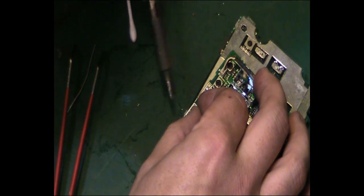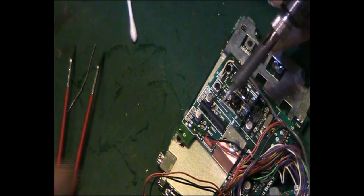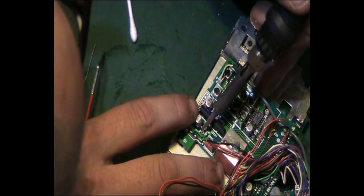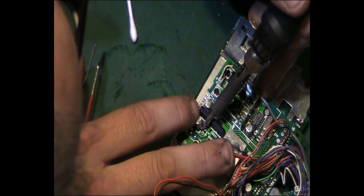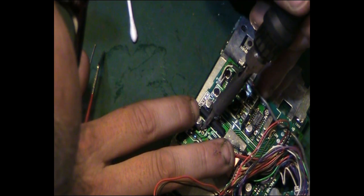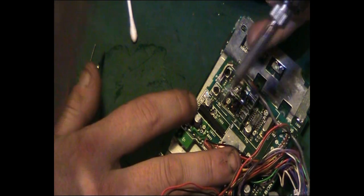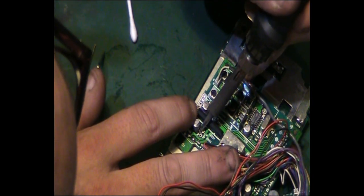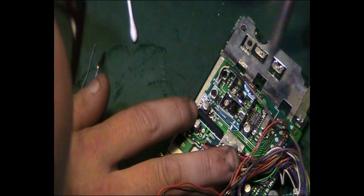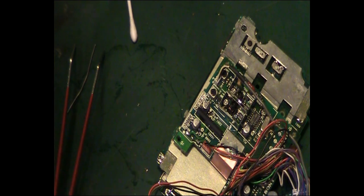Actually, in that instance, that was easier to do with my fingers than it was with the tweezers. Let's see. Let's warm that side up there. Push that down. There. A little bit high on that side. There we go. See that sit down then. So that's that one changed.